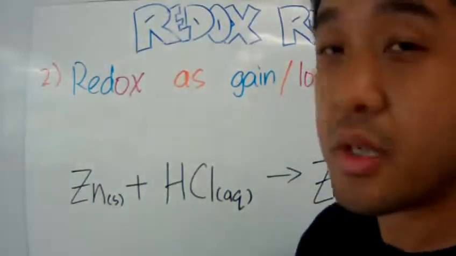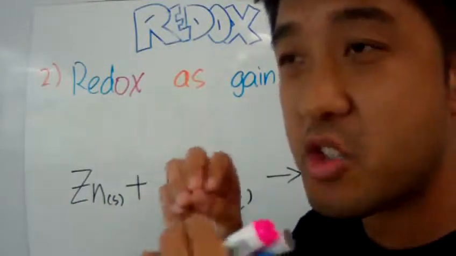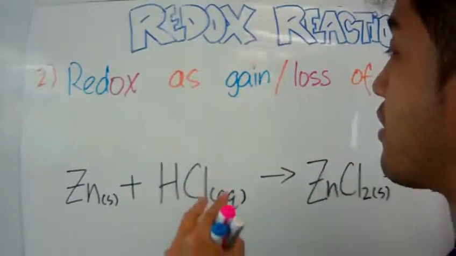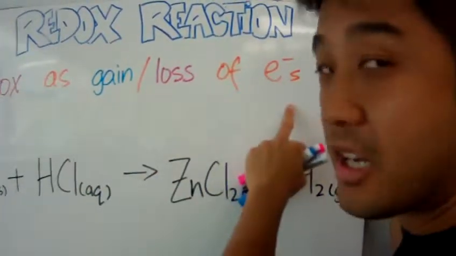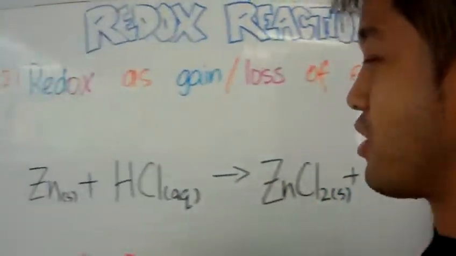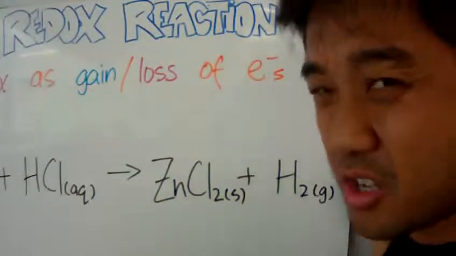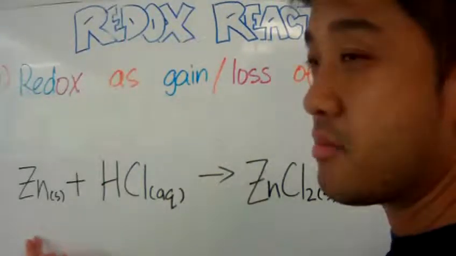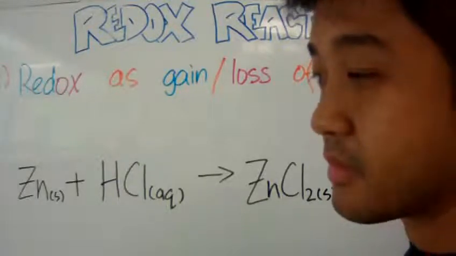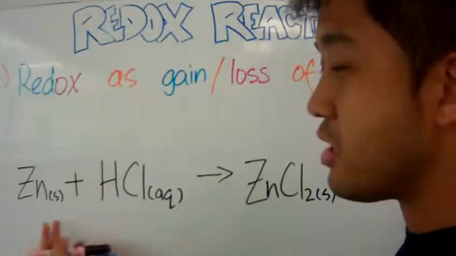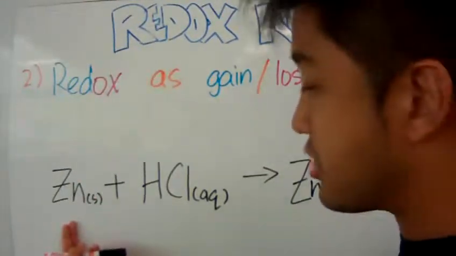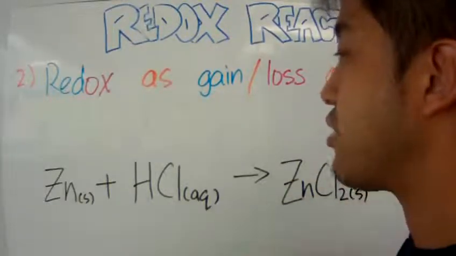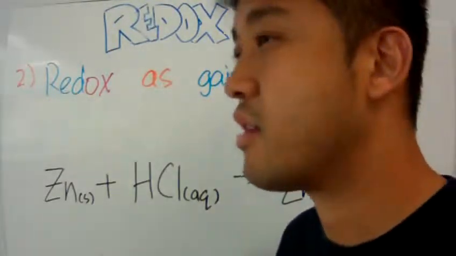So now we're going to talk about redox, right? We're going to try to explain what's happening to the reactants during the course of reactions in terms of the gain and loss of electrons. So let's start off with a reaction here that has no oxygen. So you can't use oxygen now to try to explain what is happening. Without oxygen, you can't explain what is happening to zinc and what is happening to the hydrochloric acid, right? But now you have to think of this in terms of electrons.